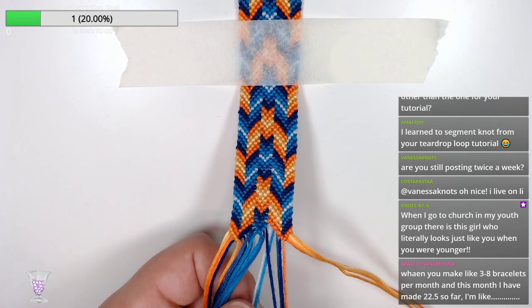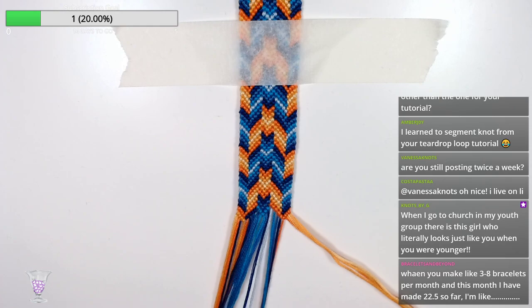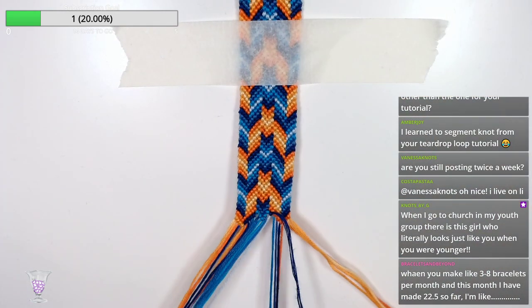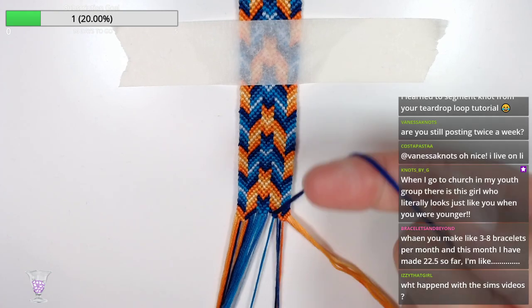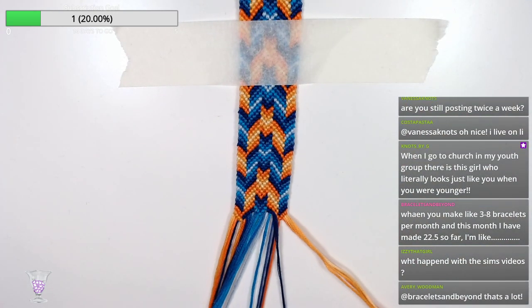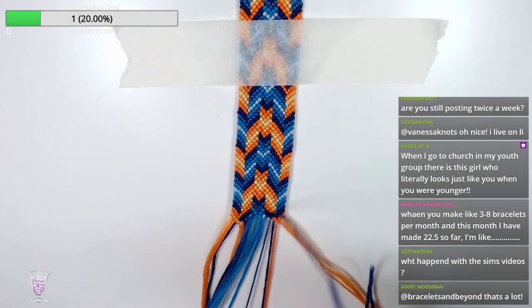When I go to my church in my youth group, there is a girl who literally looks just like you when you were younger. Oh, that's so cool. That's funny. When you make like 3 to 8 bracelets per month, and this month I have made 22 and a half. Wow! That's awesome. Good for you. I've been making not that many. I think this month I've made, this one is the 5th. So I haven't made a lot. This is the 5th bracelet I'm making this month.